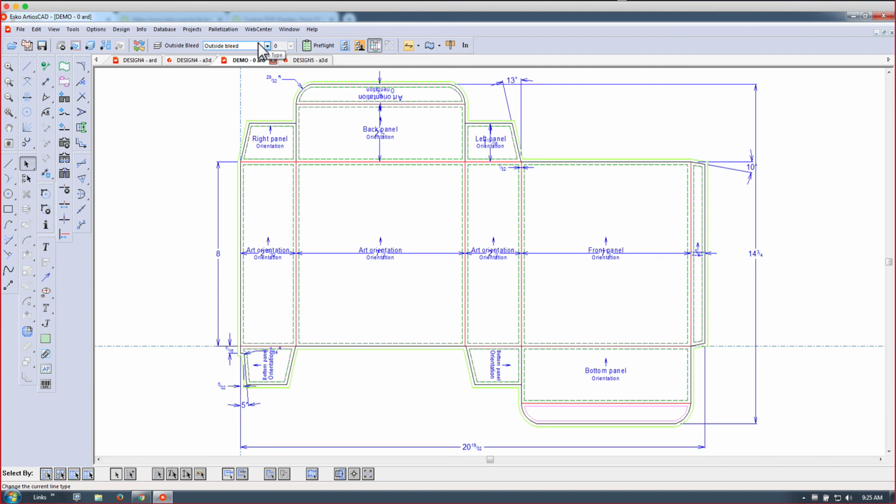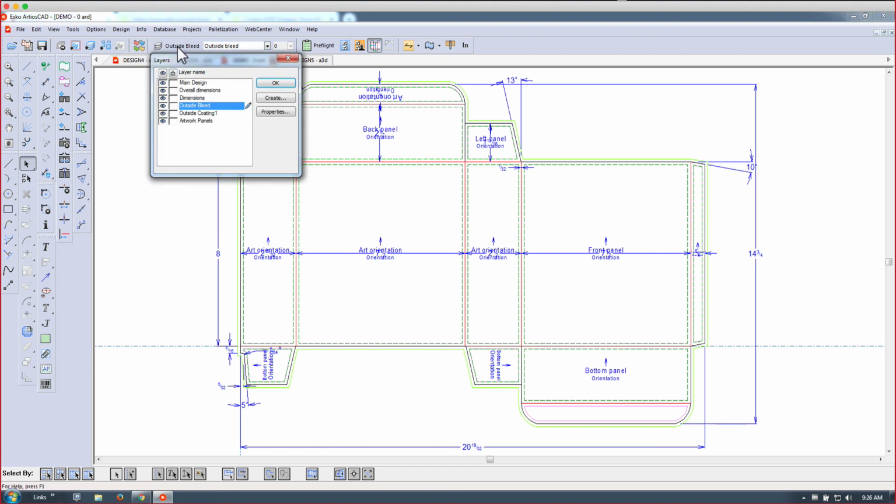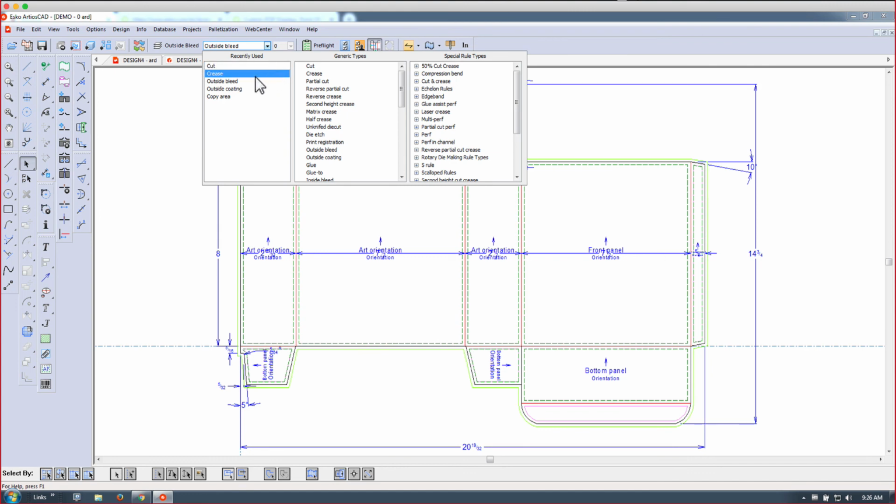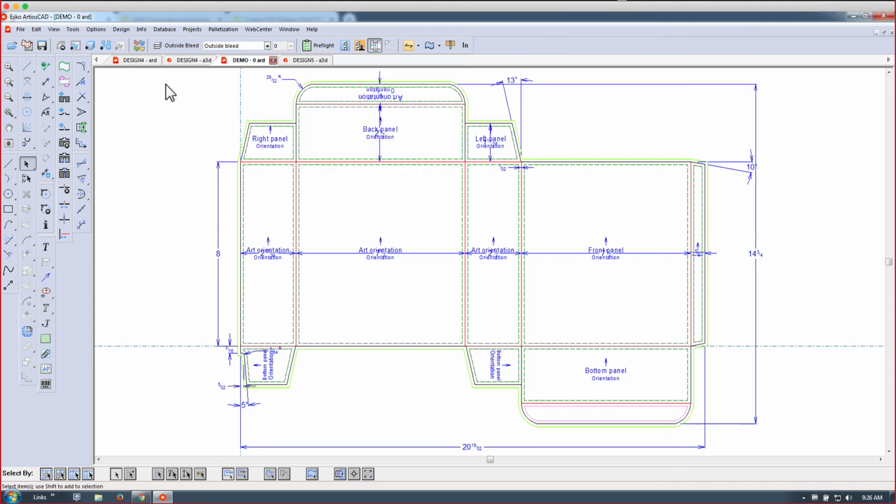I have been working in inches, so also here on the top of your design you can see some additional icons. We have talked about the layer menu, we have talked about the different styles of lines which are assigned. We have looked at the 3D right here, convert to 3D.